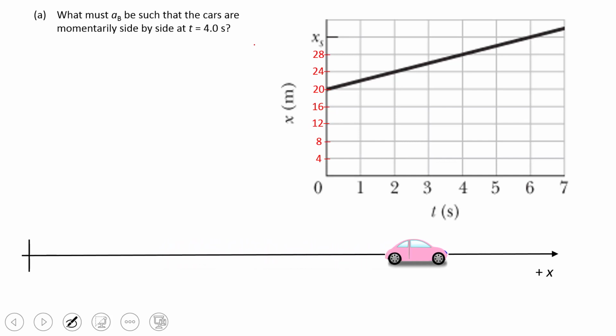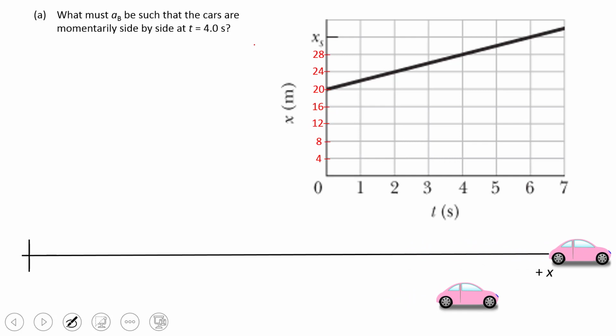It moves along with a constant velocity given by that graph. It gets up there to, I guess, a little bit past the 32 meters when it's all done. You might notice we're not really moving all that fast here. If it's cars, they're certainly moving pretty slowly. Okay. So then what's going on with car B? Well, car B starts at the origin, the way I've got it set up there. Its initial velocity is significantly higher than car A, but it's going to be slowing down. And so the combined video looks something on the order of this. It slows down, they pass each other at some point, and then we don't know exactly what goes on.